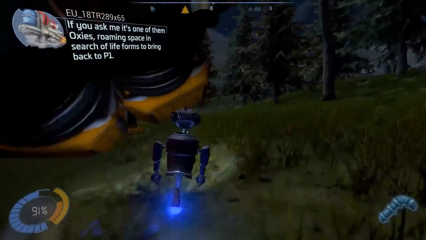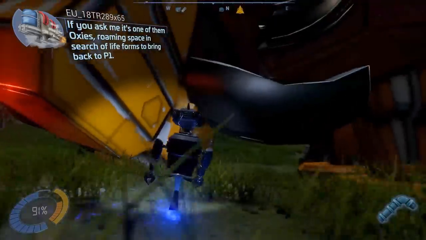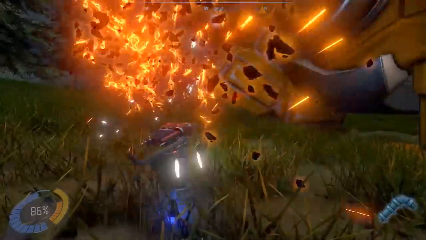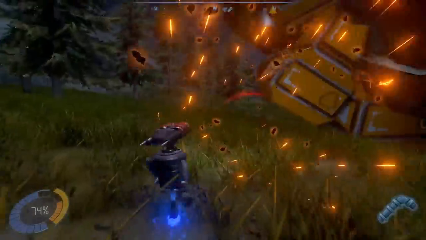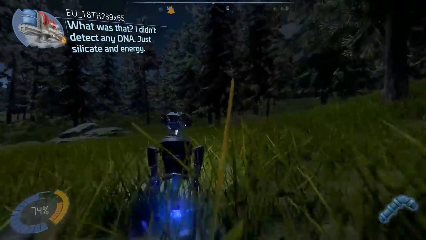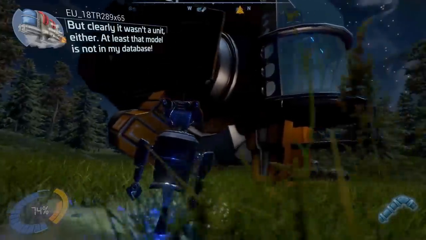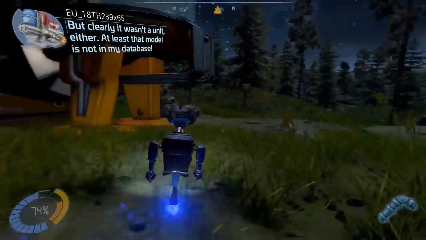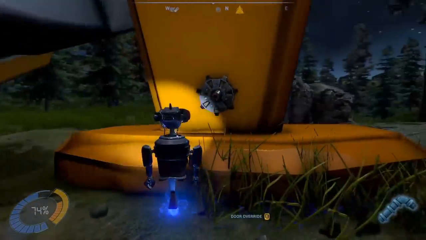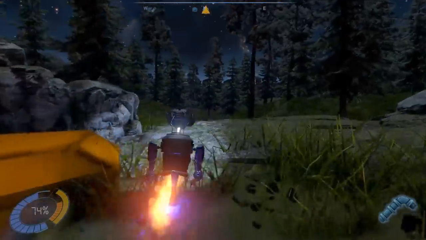If you ask me, it is one of them oxys. Roaming space in search of life forms to bring back to P1. What was that? I didn't detect any DNA, just silicate and energy. But clearly it wasn't a unit either. At least that model is not in my database.